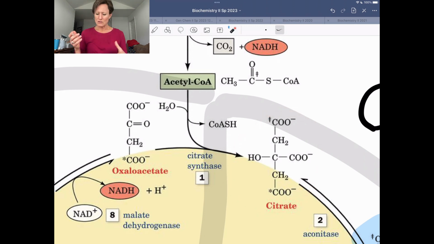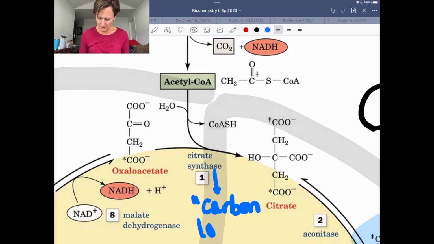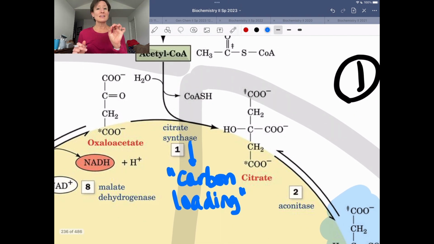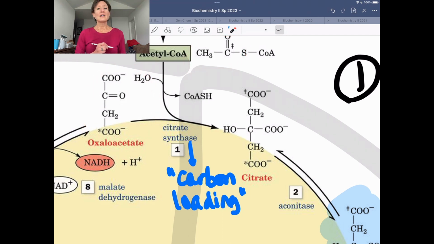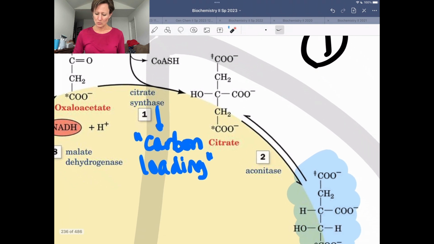So we're going to have some words that we'll use to think about the chemistries that happen here. So this is really carbon loading. And we're zoomed in here, my pen is super fat there. Okay, citrate synthase is really carbon loading. We're going to be taking a 4-carbon oxaloacetate, combining it with a 2-carbon acetyl-CoA. We're going to assemble those together here to generate citrate, and then we're going to liberate free CoA. So that's the carbon loading step, okay?